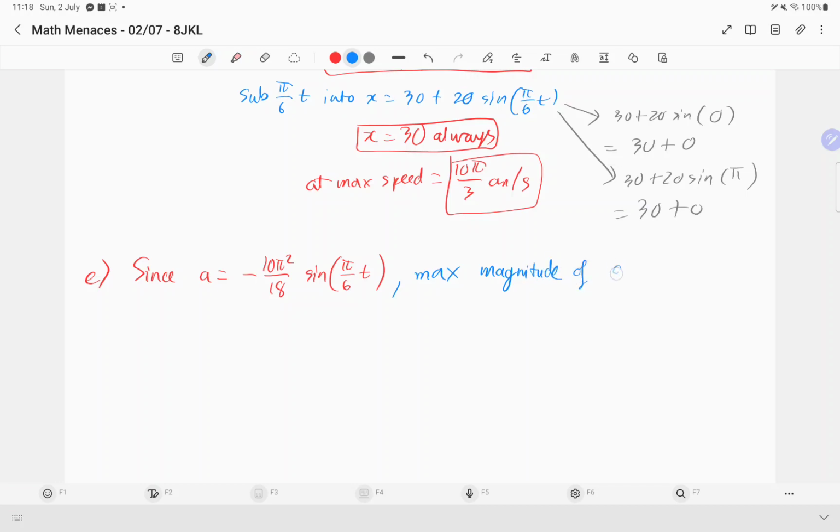For F, how do we do F? Distance traveled by the particle during the 24 seconds of motion. Isn't this another one that has 3 answers? Yeah, like question D. So question F, you've got to draw the travel graph. And how do you draw a travel graph for a sine one? For sine, it just goes left to right like that. So if it's 20. Oh, God.